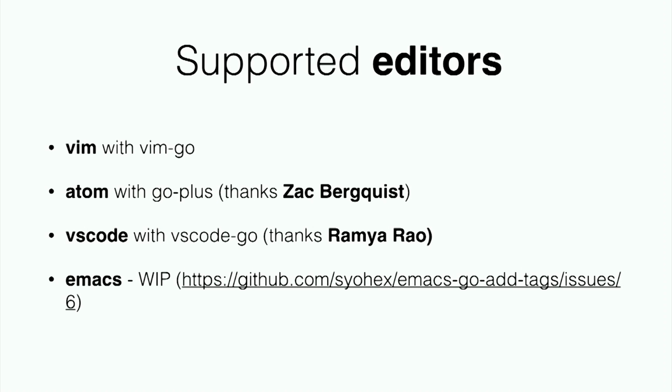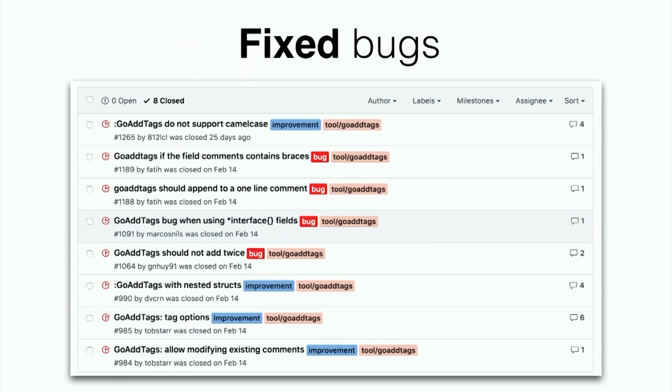Yeah, so Emacs, I don't want to say much. It's still a work in progress. So you have to apply some pressure if you want to have some Emacs feature support. Once I released this tool and added it to Vim-go, suddenly all the bugs and issues that we had, we fixed them all. And immediately I just closed them, and it was really wonderful.